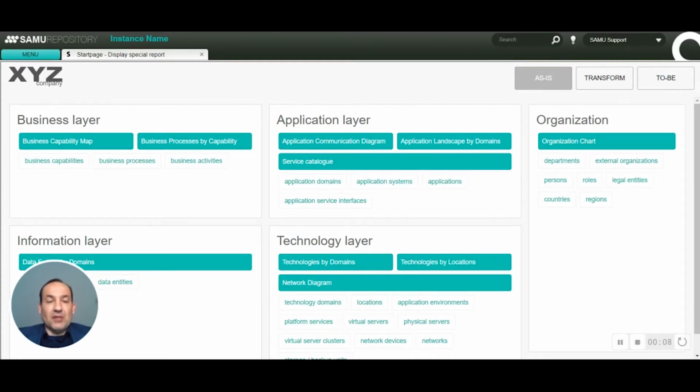Shuttle is an EA repository that was designed specifically for enterprise-grade organizations and can be used to support multiple use cases. These can include transformation initiatives such as mergers and acquisition, digital transformation, or cloud migration. It can also be used as a tool to support compliance. Very common and hot topic for us in Europe recently has been GDPR compliance. And lastly, it often ends up being a source of truth for your organization.